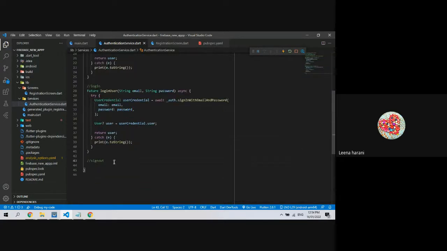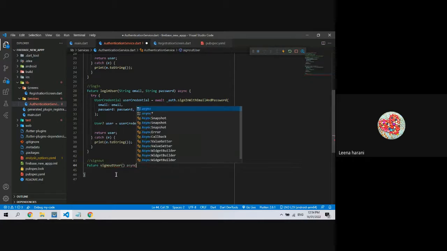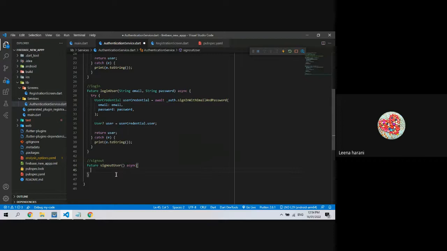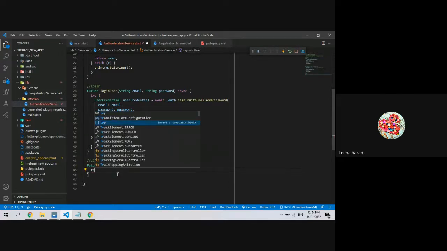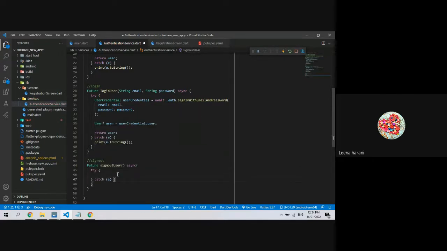The sign out is very simple. Future, again the future keyword, since it's going to be a network operation. Sign out user, and async, and we will have our try catch block. Print e.toString.